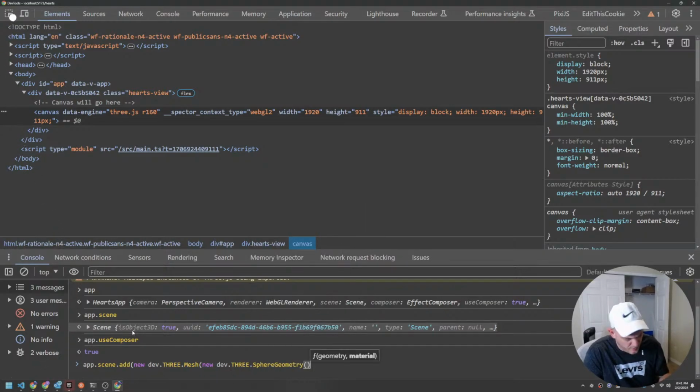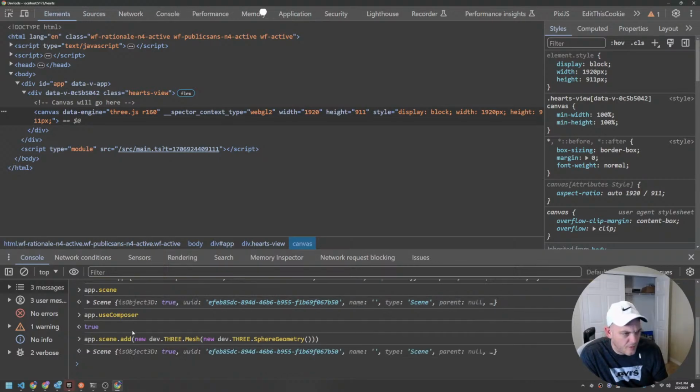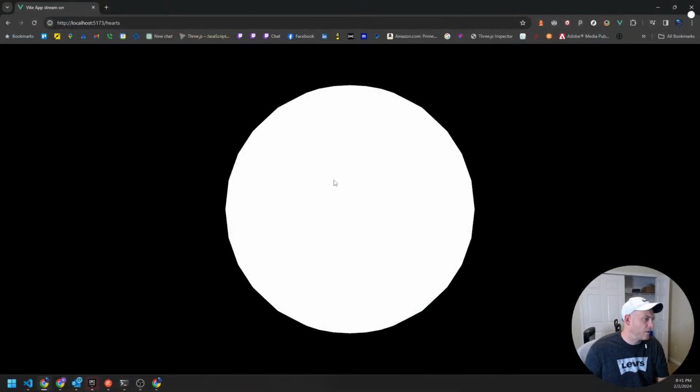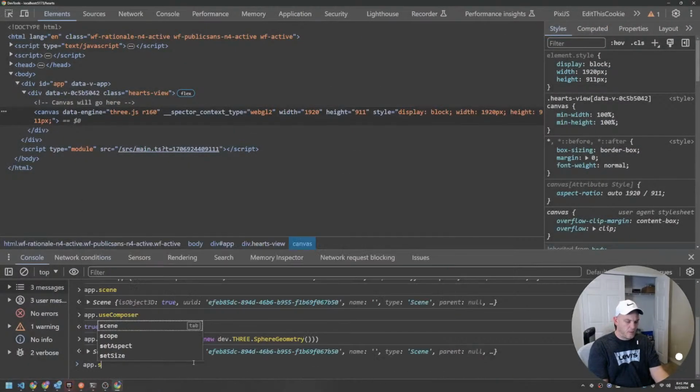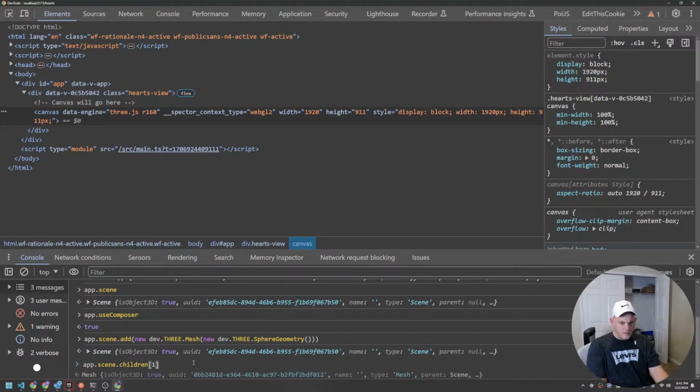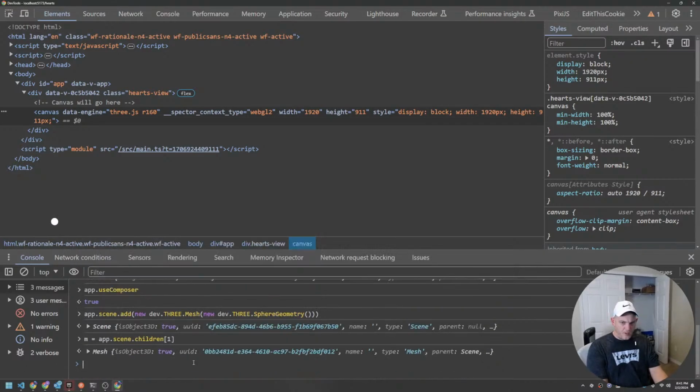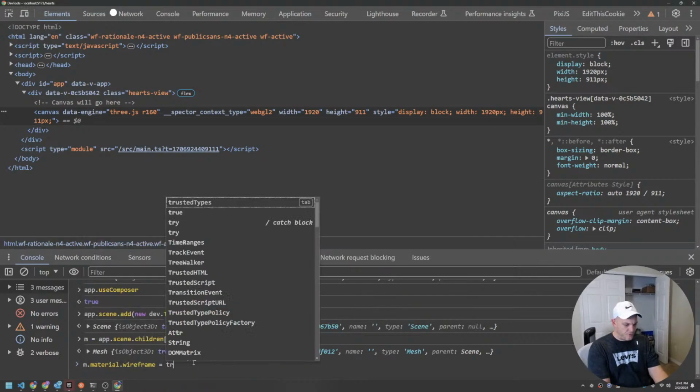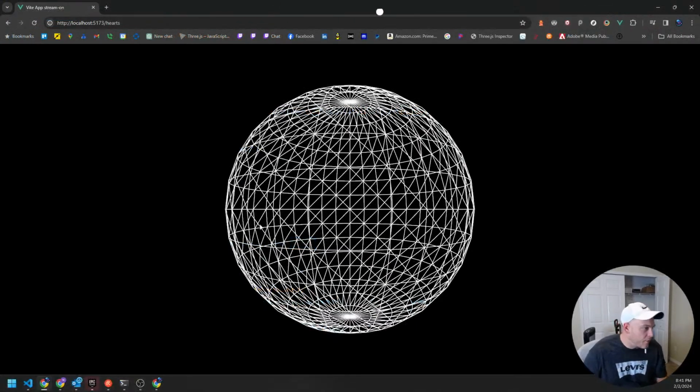Okay, and then it just needs, okay, cool, it worked. So we could do that, and then we can say app.scene.children[1]. We'll say m equals that. We could say m.material.wireframe equals true. And here we've got the circle.